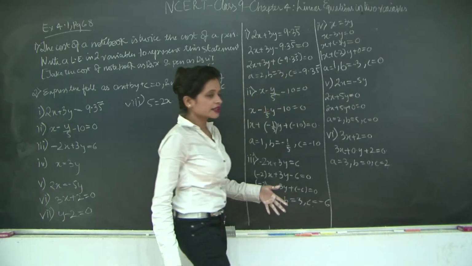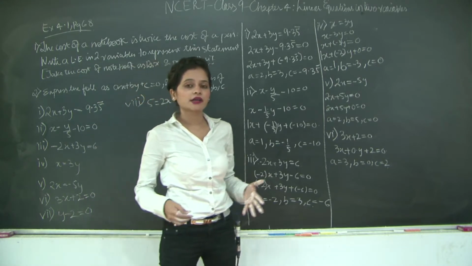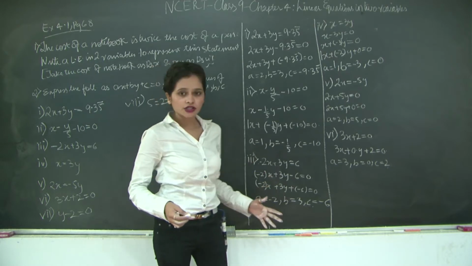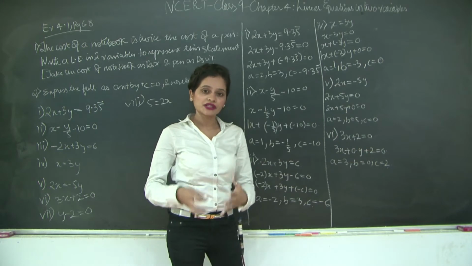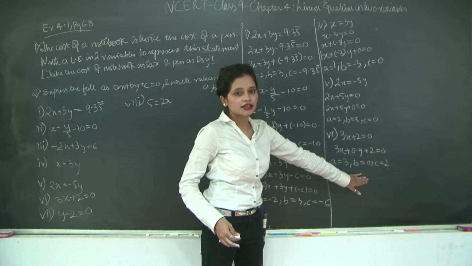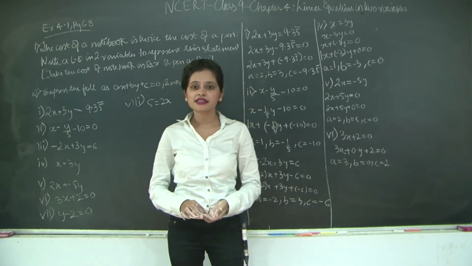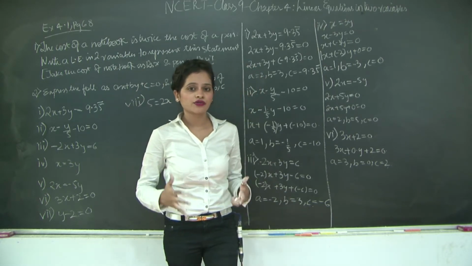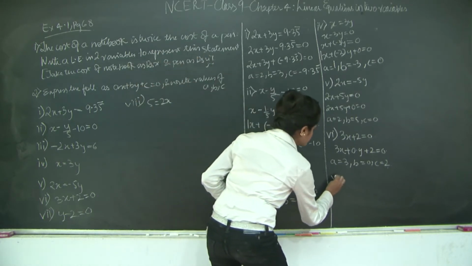But now you must be wondering, miss, you told me that the general equation is represented by ax plus by plus c is equal to 0 and a and b cannot be 0. Yes, that is very true, but just because this is a linear equation in one variable, and we need to represent it in the form of two variables, we are adding this to make it a linear equation in two variables, that is 0y, just for presentation purpose. Otherwise, the general form definition of your linear equations in two variables does not change, it remains unaltered.